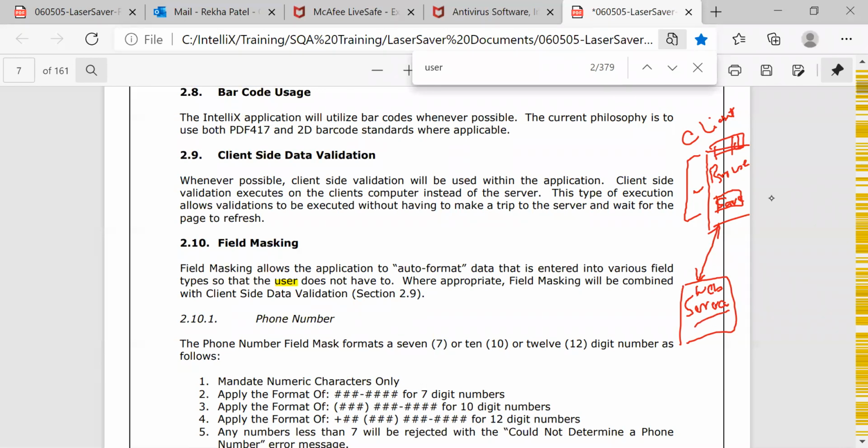So there are two kinds of validation you can do. One is the client side validation, where you can validate, hey, is this text box 50 characters or not, did they select the required fields or not, and so forth. There is some validation you can implement at the client side, and some validation you can implement only after you send data to the server. Once you click on save, all the data comes here, and then you can run some validation again on the web server. And if something fails, you send the response back saying, hey, please enter the required fields and so forth. So you can do those types of validation both on the client and server side.